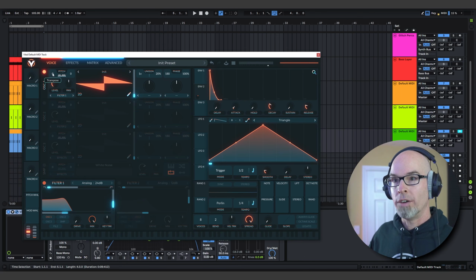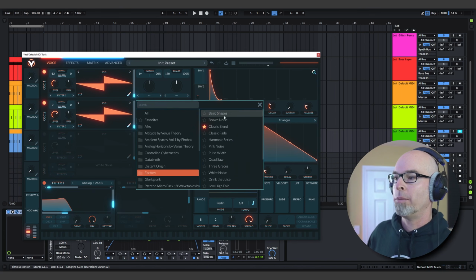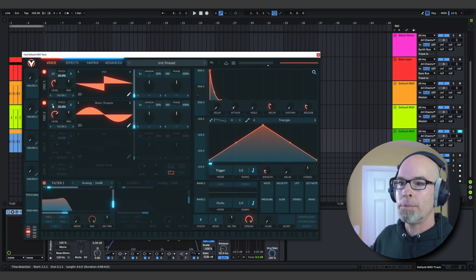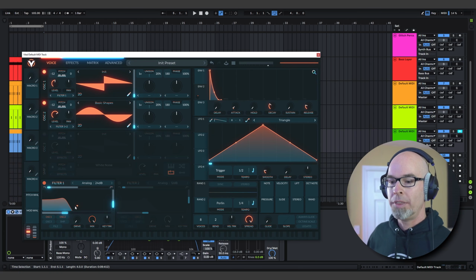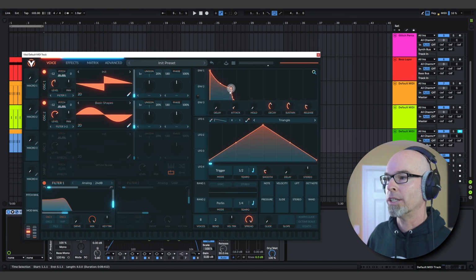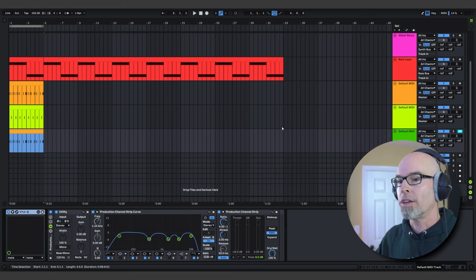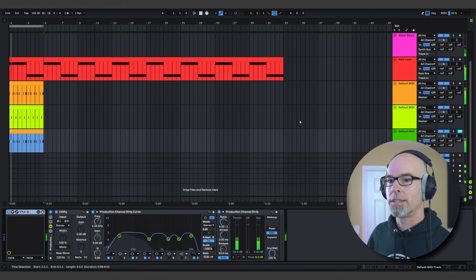And we're gonna hold shift and lower this down an octave. And we'll do the same thing. We'll grab one from the factory library, basic shapes, lower it down an octave like this. And then we'll put that through the filter as well. So now on envelope 1, we can lower the decay down. So now we have a nice little snappy bass drum underneath our kick. So let's go ahead and listen to this.